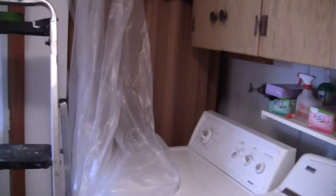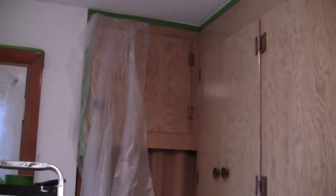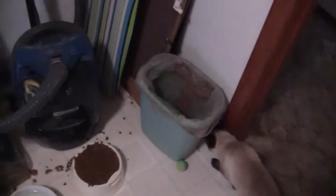But I want to make this as easy as possible and use as few materials as I can, so that I can use whatever strength I have at 50 years old and do a really, really good job. All right, I'm going to continue masking this draping. It's called draping. It's 9-foot plastic. I'll just go along every 2 feet, 2 feet, 2 feet, 2 feet, and I'll drape it all the way to the end, and I'll drape it all the way down. It'll cover all this crap right in here.